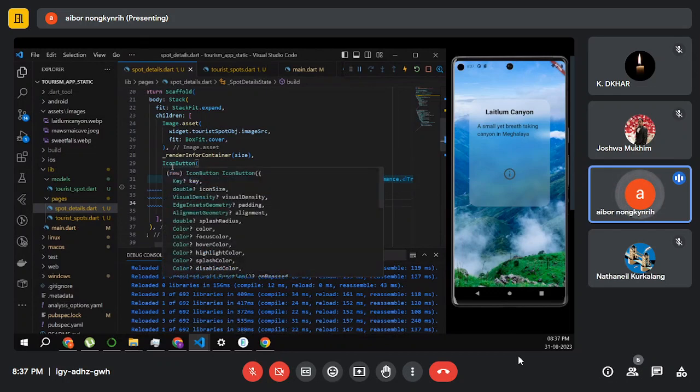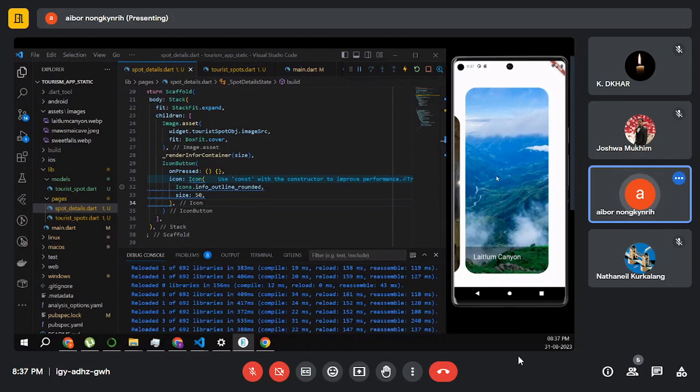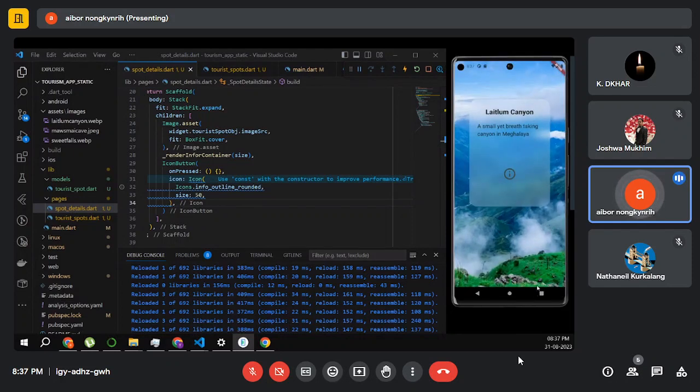Okay, now what we need to do is align this button here at the bottom. Okay, the button container. But I also want this button to animate from the bottom. Essentially, if I click on this screen, initially it'll just show the background image. Then slowly the button will move upwards from the bottom, and then this info box from the left side to the right. So it'll animate. Okay, let's do that.